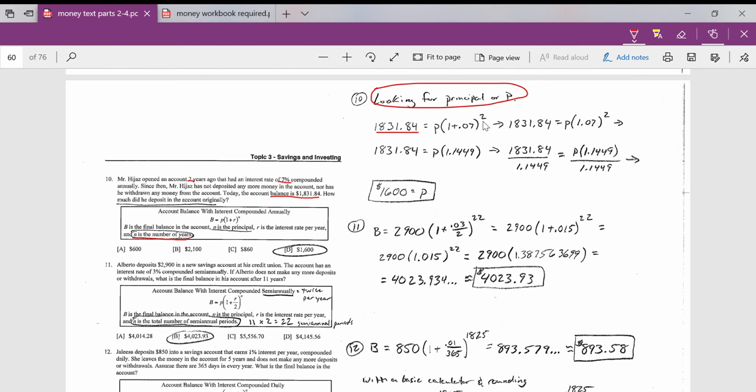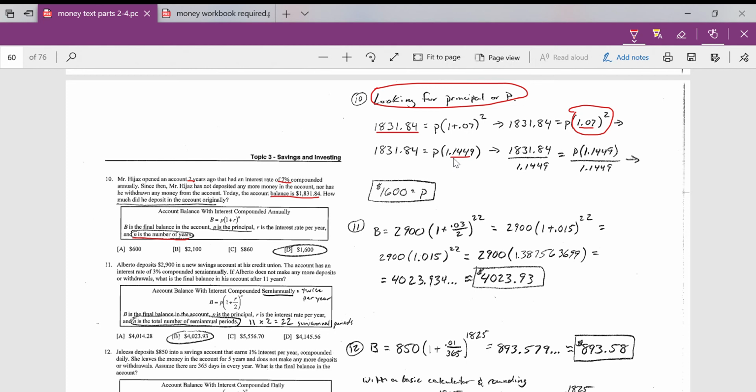So again, to solve this for P, you do the order of operations until you just get a number times P. So we have to add 1 plus 0.07, which is 1.07. Now we have to do 1.07 to the second power. So you'd hit 1.07, hit that XY key, and then 2. That gives you 1.1449. As you're doing this, if you're not understanding a step, actually type it in while I'm talking about it and get used to these steps.